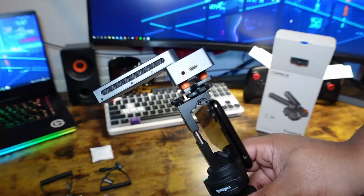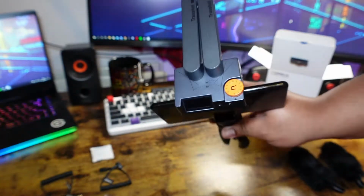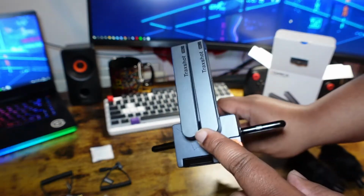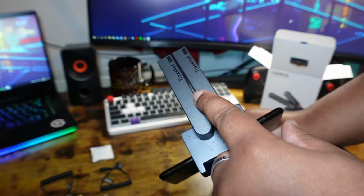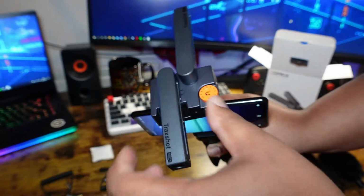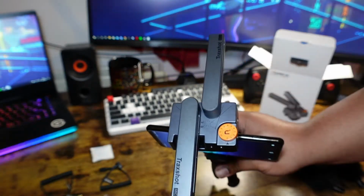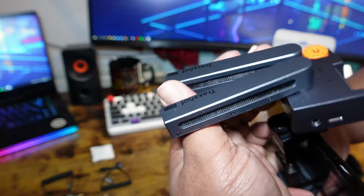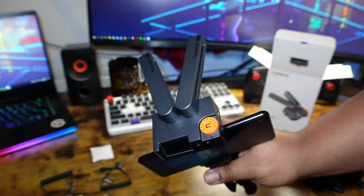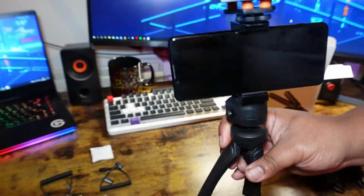All right, so we got the Comica Traxshot on top of the Sony Xperia 5 Mark II. And the one thing I really love about this microphone is its transforming capabilities, which I've not really showed you guys yet. But essentially, you've got two audio microphones right here, fam. So you can just put them in whichever direction you need. And now you can hear from the back and from the front kind of thing. So yeah, fam, that's the little party trick. Or if you want, let's say you want stereo audio, you can put them out like that, fam. So yeah, it's a Mazza. Anyway, let's get it actually turned on.